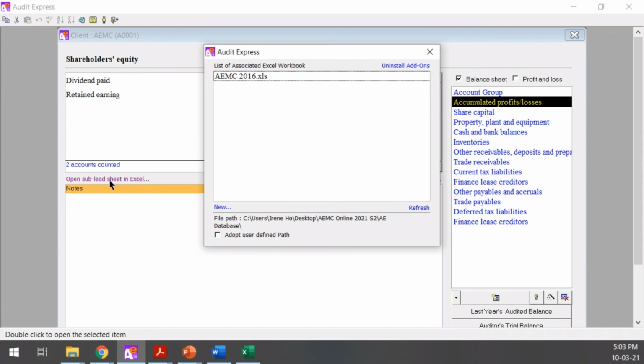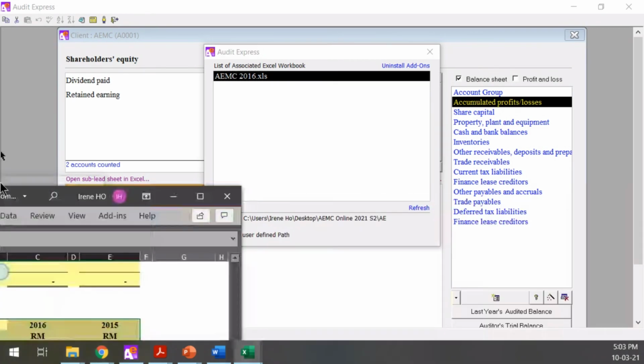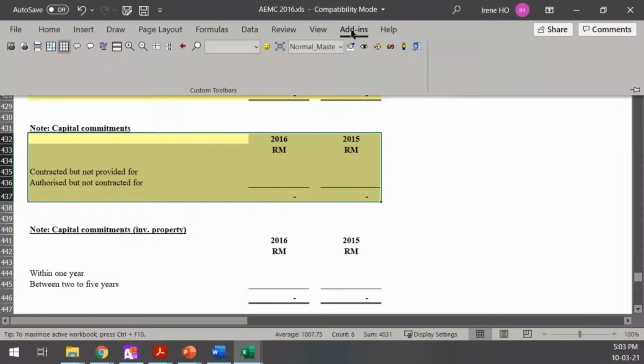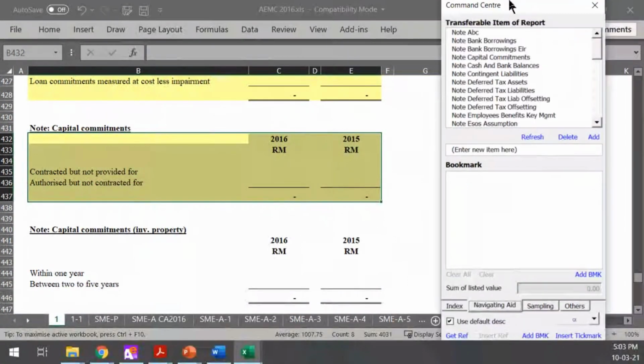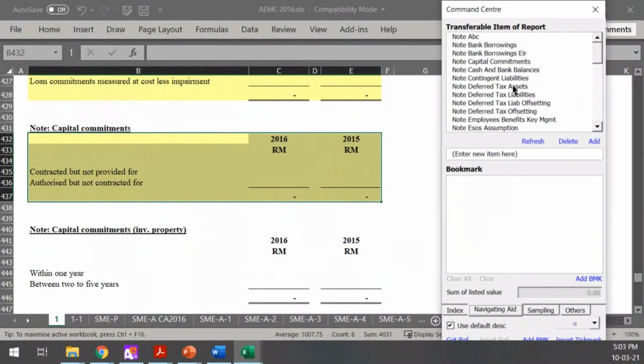Then this is the one, AMC 2016. I will double click this. Once I double click, you will see this Excel popping out already. I need to call out the command center. Then I'll go to navigating aid.